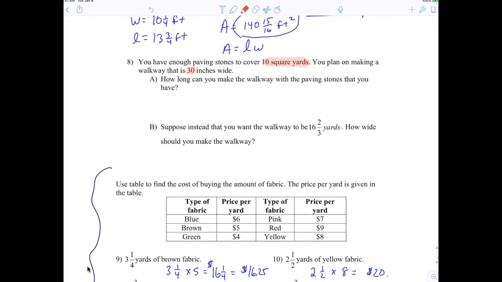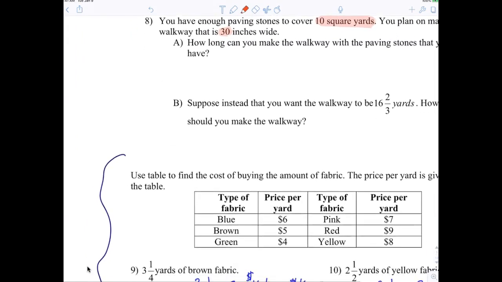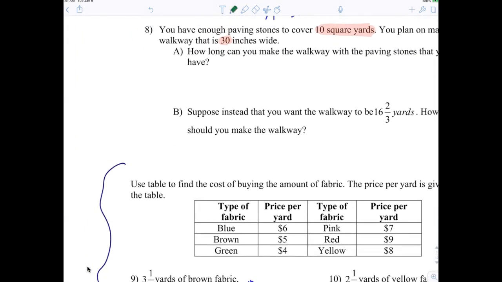I'm going to show you something, and here's kind of what I'd like for you to think about. Over here, I want you to draw a square. And this square is what? 10 square yards. Come on now. Everybody's got to do me a favor and draw the pictures out, because on the test, you're going to get partial credit for drawing pictures.